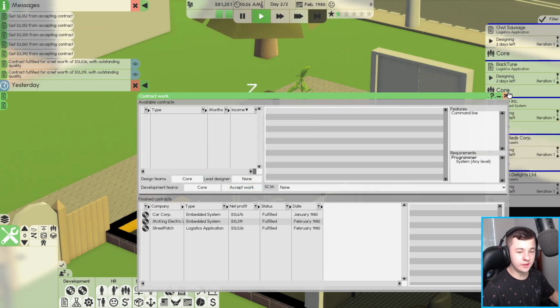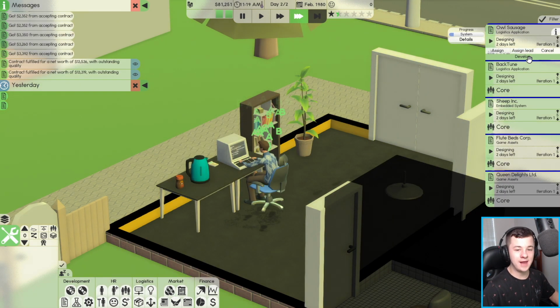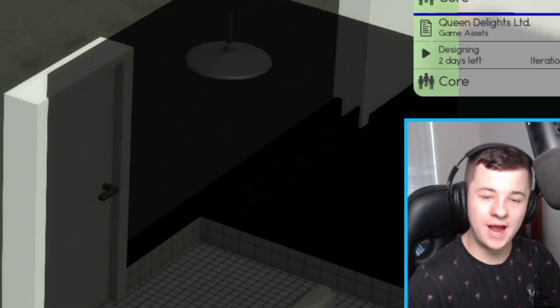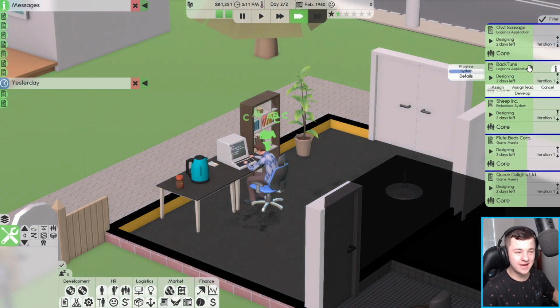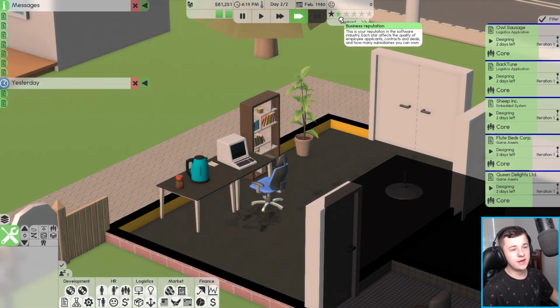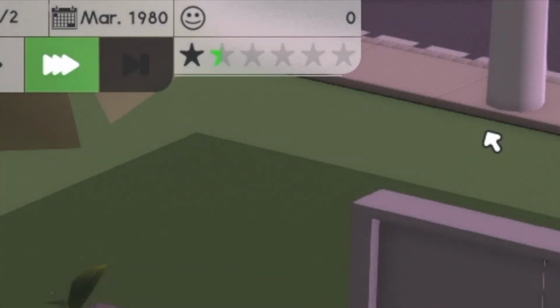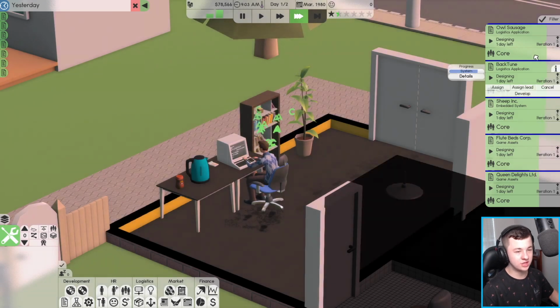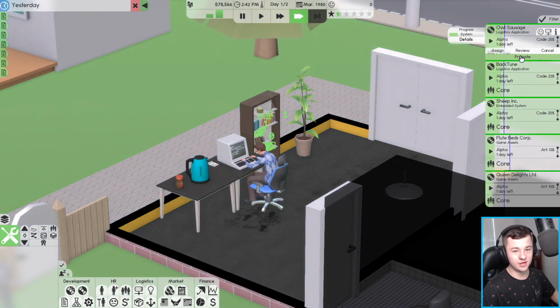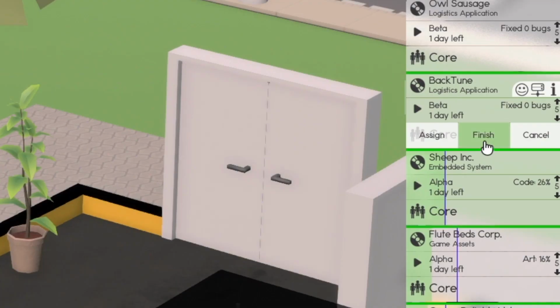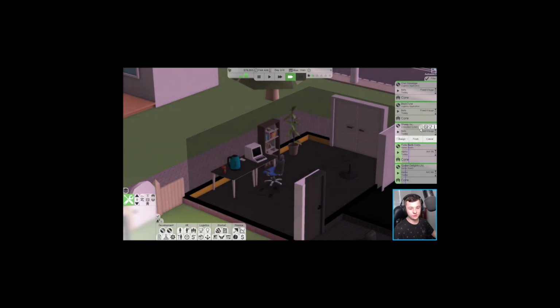We're going to accept all of these contracts. And let's see if Aiden can smash all of this out. Because if Aiden can, that's thousands, if not tens of thousands of dollars extra in profit. And as well as that, we can increase our business reputation. And when we increase our business reputation, it means good things. So, can Aiden do this? Probably not. I don't think we're going to do this. Oh, no. Uh-oh. Oh, today.